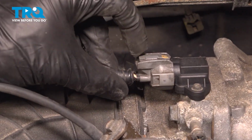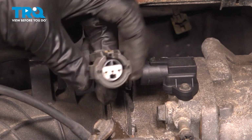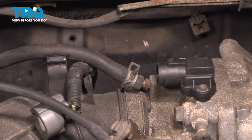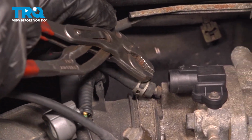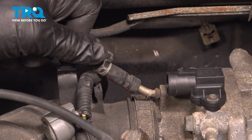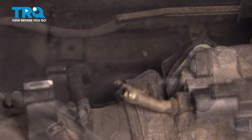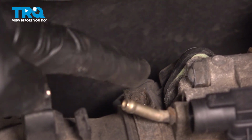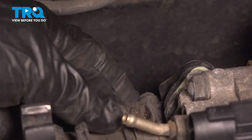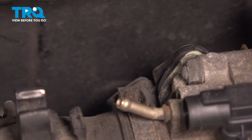Let's get this electrical connector. Quick inspection for corrosion. Just behind there, you have another rubber hose. We'll squeeze on that clamp and slide it out of the way as well. Just make sure that's soft and pliable. Now behind that area, we can start loosening the clamp. You'll be using a Phillips head to loosen this just enough that we can slide it out of place away from the throttle body assembly.